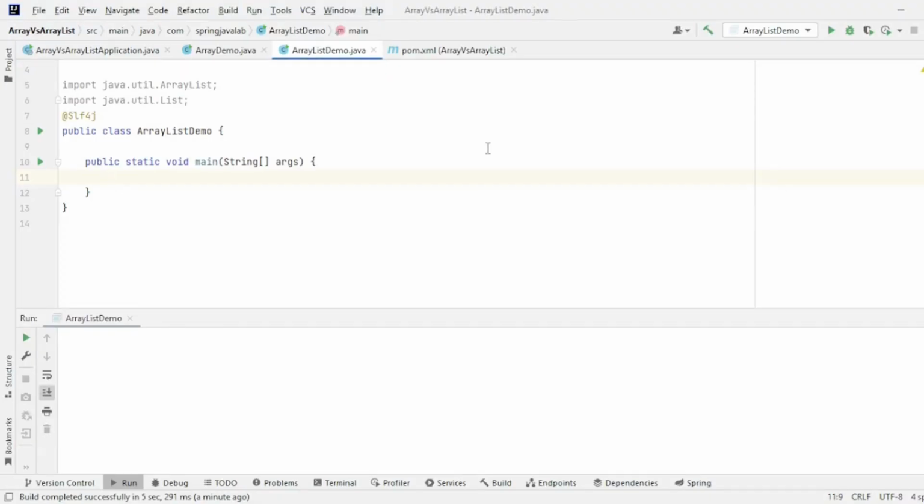Now let's see how ArrayList solves the biggest limitation of arrays. I'll start by creating an empty ArrayList of integers. Unlike arrays, notice that I haven't specified any size while creating it. That's because an ArrayList grows dynamically as we add new elements. Now let's add a few values, 10, 20, and 30.